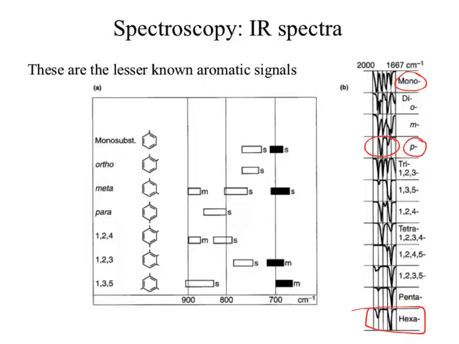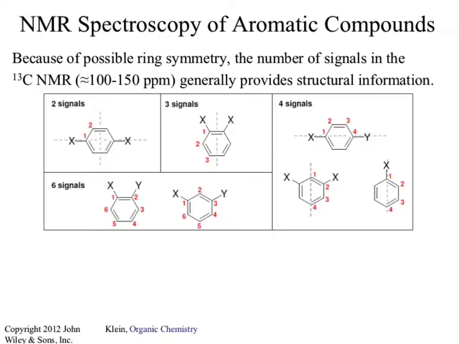I mean, clearly. Then you also have the 900 to 600 range. You can again look at different substitution patterns generating different amounts of peaks. The problem with the one between the 900 to 600 range is those are deep in the fingerprint range, starting to reach the level of accuracy of our instruments. So not so easy to interpret and can be overwhelmed with a bunch of other signals. But it's at least something to be aware of when we're talking about IR spectroscopy. Sorry, questions about that?